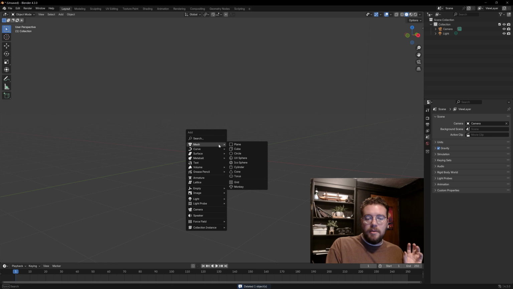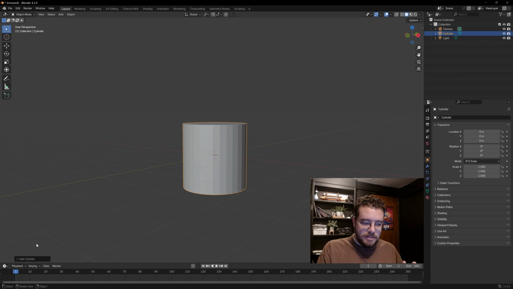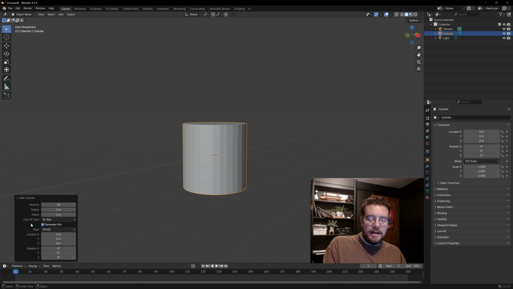Now, I don't know if you noticed, but when I added each of those, we got a little pop-up that showed after I added it. So for example, let me add a cylinder, and it's easy to miss, but we have this temporary little pop-up that showed at the bottom left of our screen. And if I click that and expand it, we can see some options here. Now, this is kind of like your one-time chance to change some settings in this mesh object before this option goes away forever. Now, the reason for that is these objects are called primitive shapes. These are not intended to stay as they are.